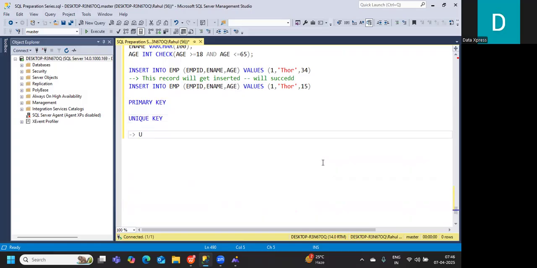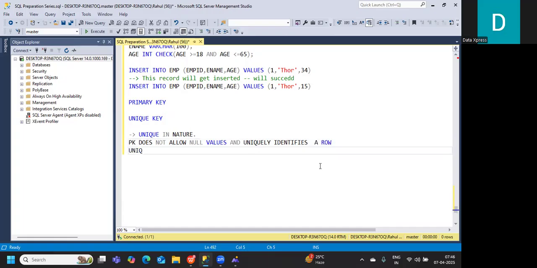That is the broader term. But what is the difference? Primary key does not allow null values and uniquely identifies a row.